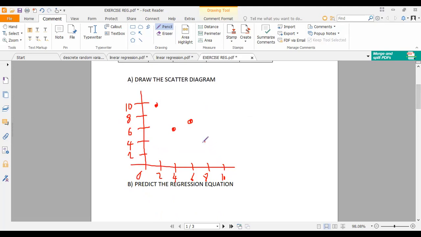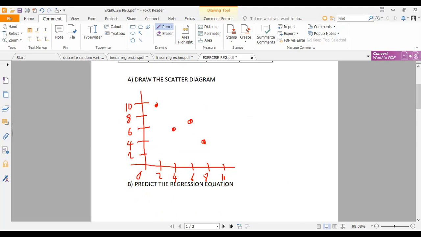Here. So what does this tell you? Is it positive or negative? What can it tell you? Is it a positive or a negative? It's down sloping, so it's negative and strong. The dots are close, right? It's negative. Yes.